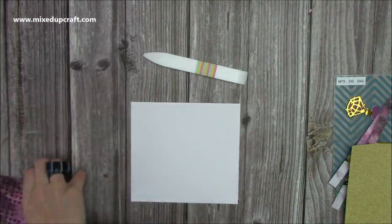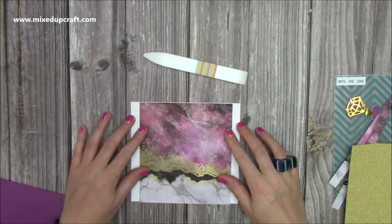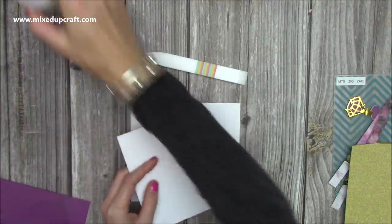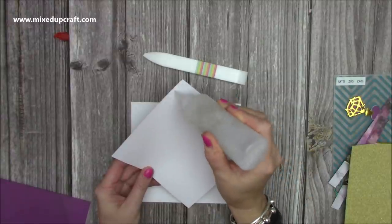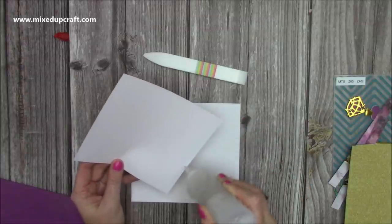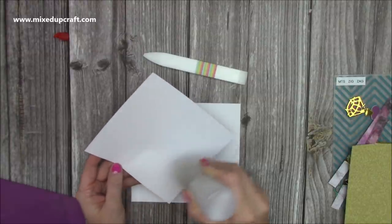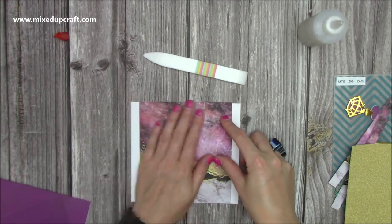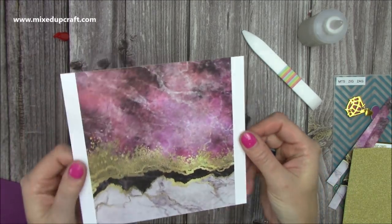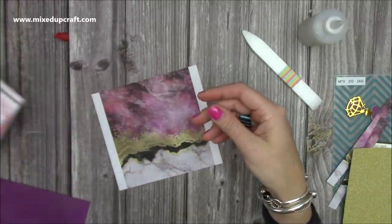Before I do any burnishing, I'm going to grab my pattern paper. This piece is going to fit perfectly within those two score lines — it's 5½ by 6. I want to stick it down first and then die cut my aperture. Because this is a paper, my die machine can still cut through the two layers. So I'm going to stick this one down and let that dry. That's all stuck down — you can see it goes right up to the score lines. If you want to come in a little bit and have a frame, you can do. You can just see a little bit of the white, which you'll see once we fold those score lines.